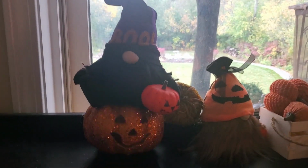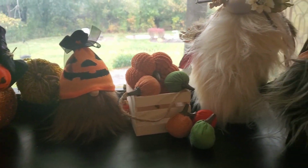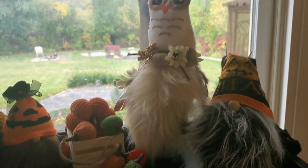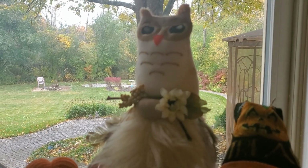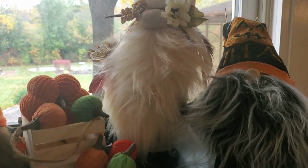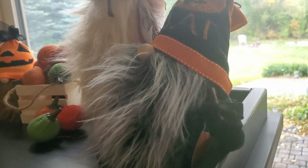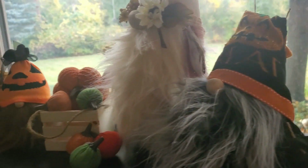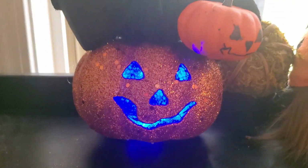Anyway, here's some gnomes that we're making today. We have the gnome sitting on a pumpkin, a baby gnome, this owl gnome, and last but not least, this little messy guy on the end here. I don't know how his beard got so messed up, but he's holding a bag and he's ready to go trick-or-treating. So this is what we're making today. And with all that said, come on with me and let's craft some gnomes.